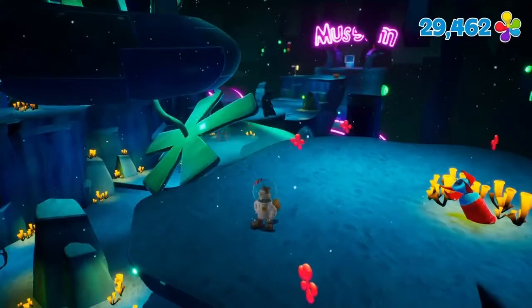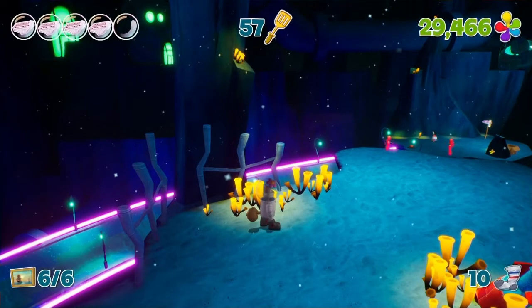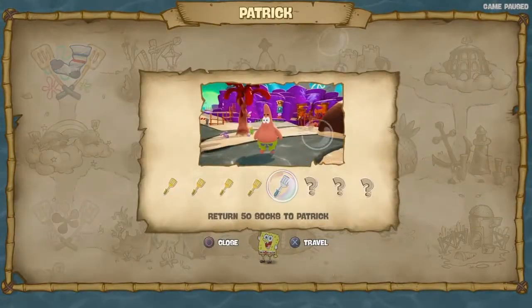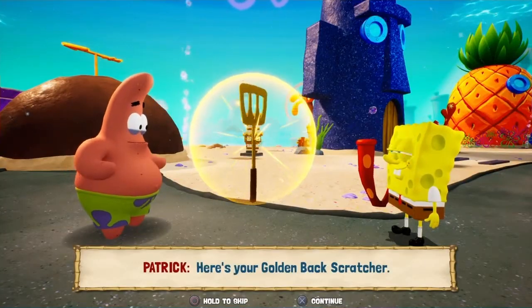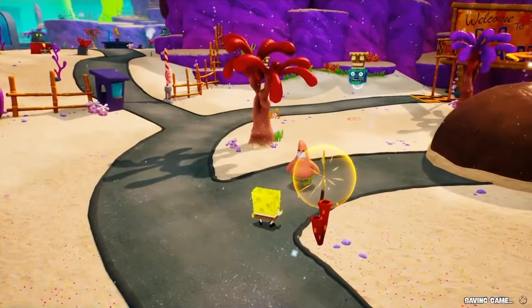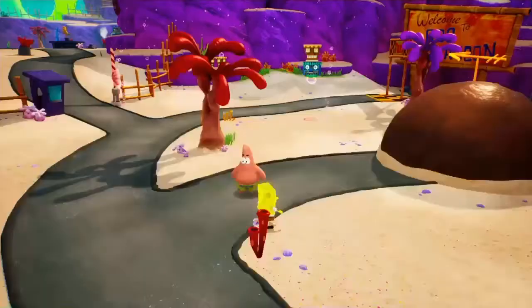Now, I'm gonna return all 10 of Patrick's socks that I have to Patrick. So, let me just travel there real quick. Wow, SpongeBob, you found some! Now they're back home, safe where they belong. Here's your golden back scratcher. Spatula. I don't speak Italian. 58 spatulas. That is a nice sight to see.